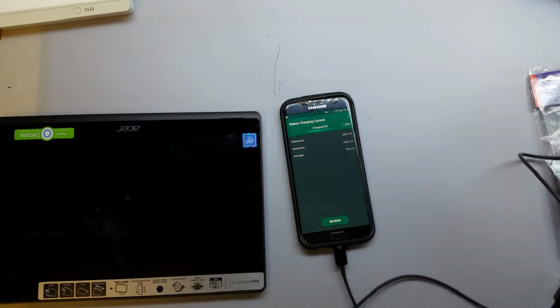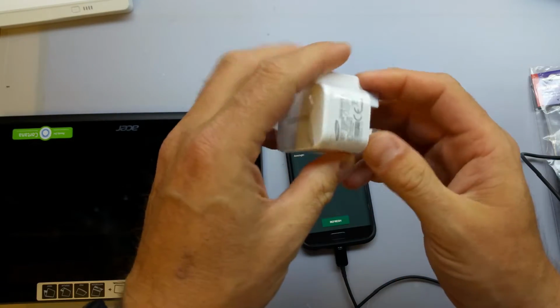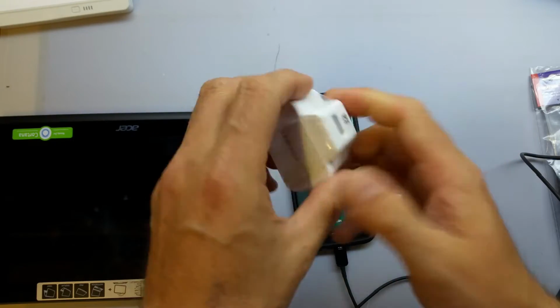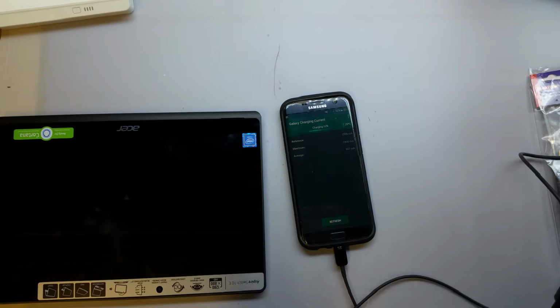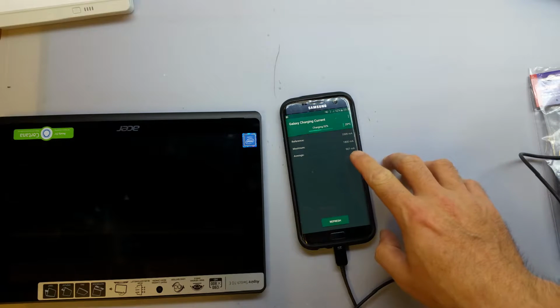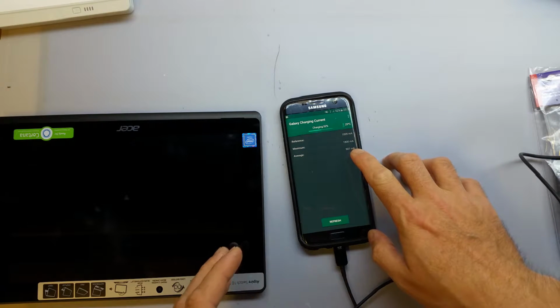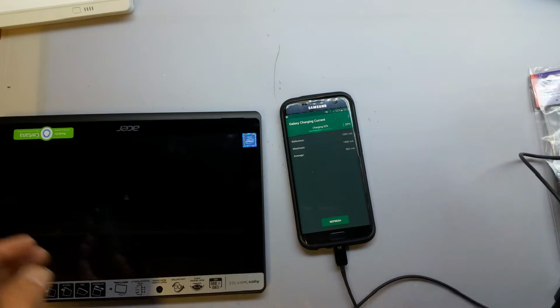Oh yeah, again folks, right, that's me back. I've just dug out 2 genuine chargers, these type ones. This one's still got the film on it. But yeah, genuine Samsung wall to USB chargers. And yeah, with that genuine charger, I'm getting the full 1800 milliamp potential charging capacity.